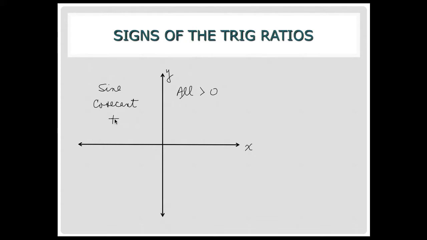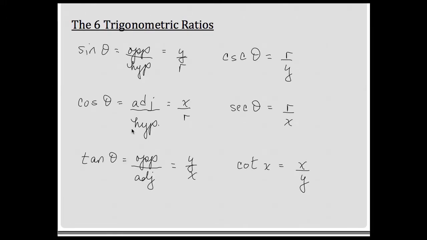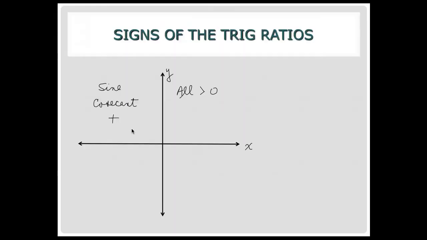Moving to the third quadrant, now we have our x's still being negative, and our y's are now negative. R, remember, remains positive, so going back to our ratios and thinking about what combinations would produce a positive ratio in the end, knowing that x and y are both negative and r's are positive, it ends up that tangent and its reciprocal, cotangent, are both positive. And of course that ends up being positive because tangent, remember, is y over x, so you have a negative over negative, which becomes positive.